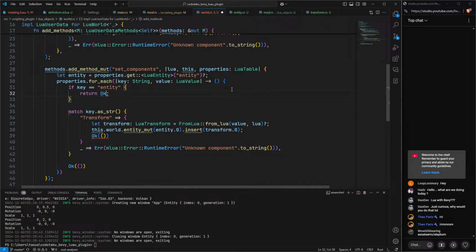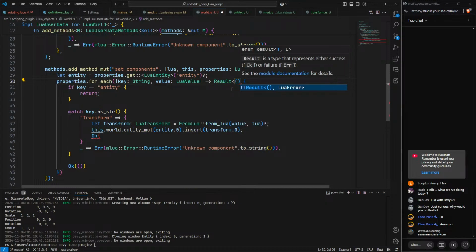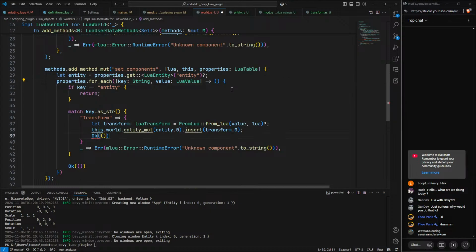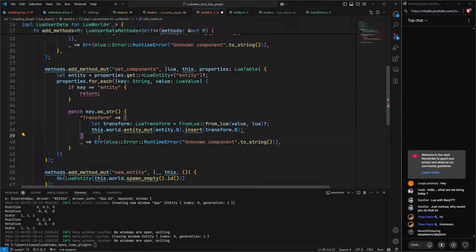So yeah, we're just going to return pretty much, that means, actually, no, result, well, not really return. Oh boy, I'm very confused right now. Let's just say return. Let's remove this stuff. Remove this.